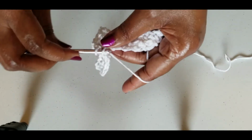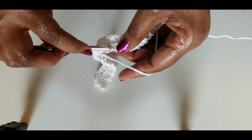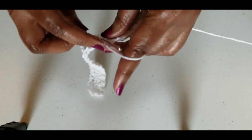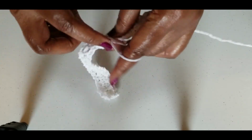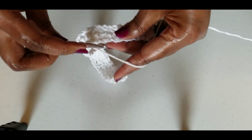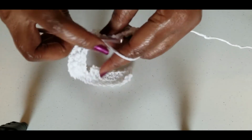And you can also do a border. I chose not to do a border because this is a washcloth, everyday use, just for myself, so it doesn't need to be fancy. But if I'm giving this as a gift, I would probably do a border, or selling it, I would probably do a border. But the purpose is just to do a very simple design and have a working project when you finish.